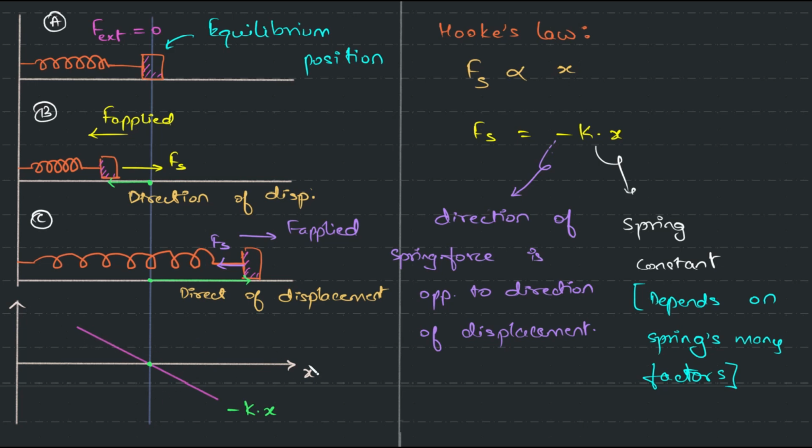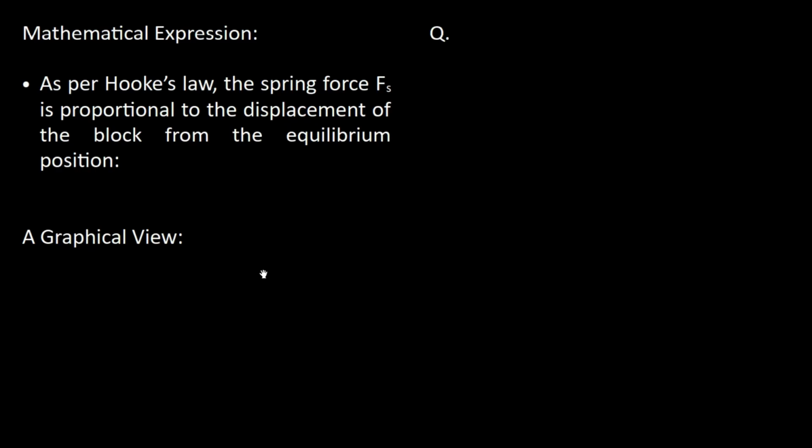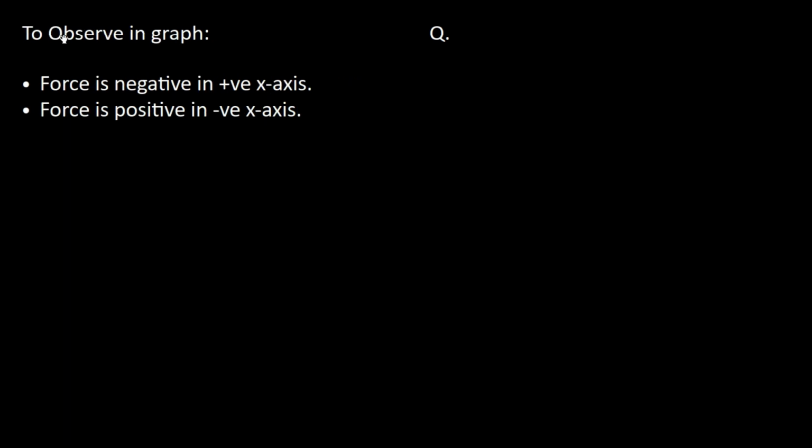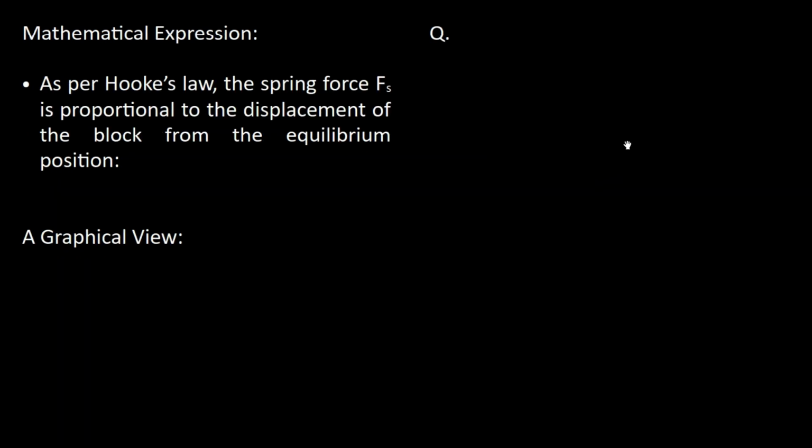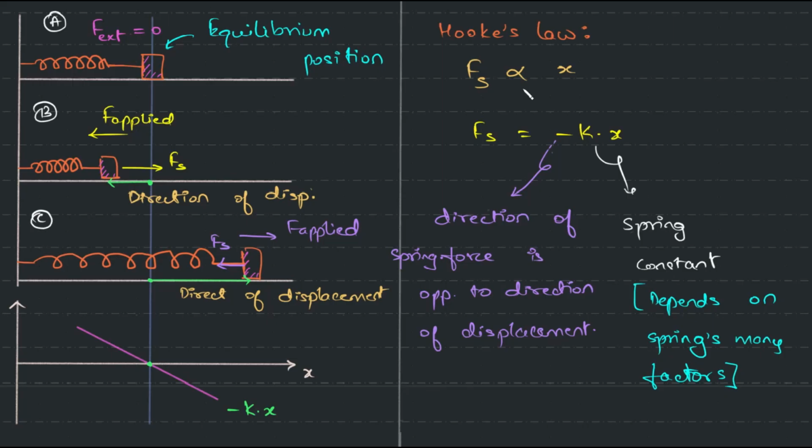Okay, so I think the graphical view, I've done all of that. To observe in the graph, force is negative in the positive x-axis and force is positive in the negative x-axis. That I made a point. Okay, so now you have to copy this. The mathematical expression is over here and the graph is on the left.